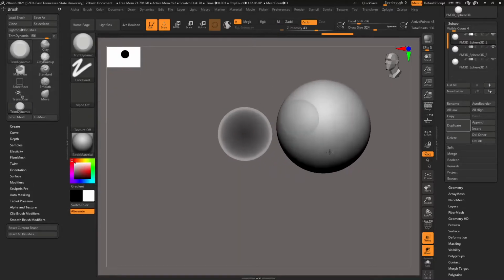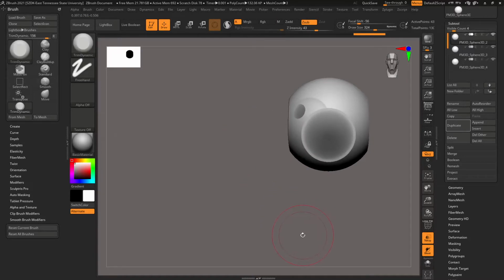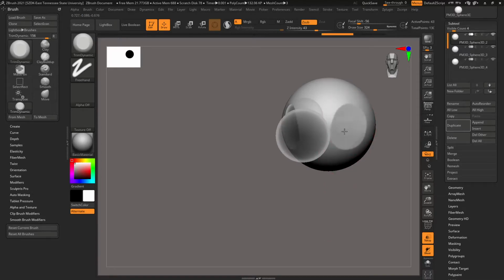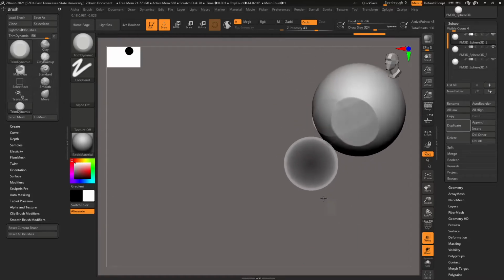Then if you go to the side, trim dynamics allow you to flatten the surface based on the angle of your camera. Can you see? It's based on the angle. So if I undo it, if I just turn this way, it will flatten into that angle. Here we go.